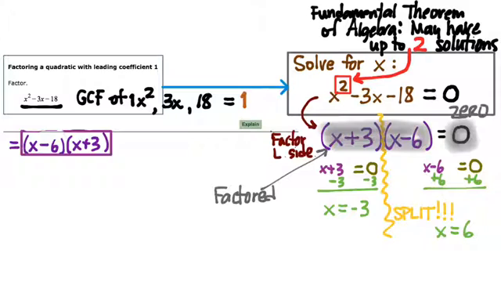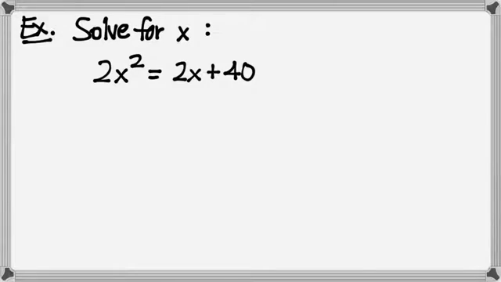What's missing is that after you factor, if the other side is 0, split it into 2 pieces and then solve each of those 2 simpler equations for x. So here's an equation that I'd like you to solve for x, using everything that we know up to this point in Module 7, which is pretty much everything in Module 7.